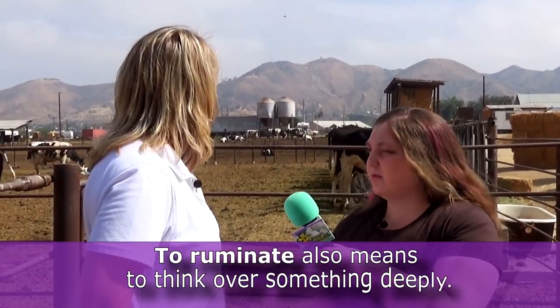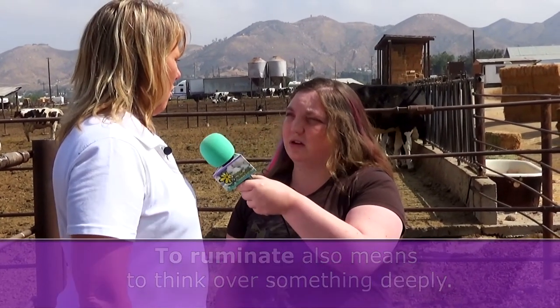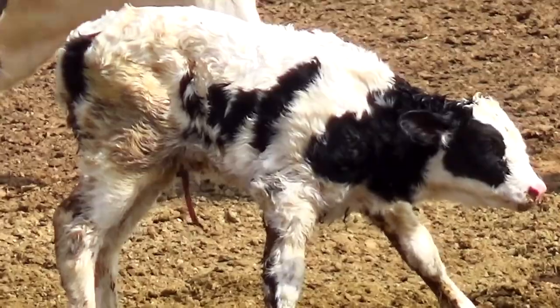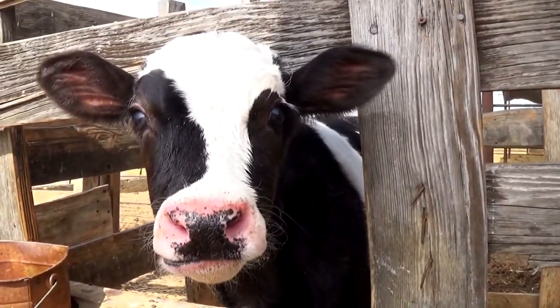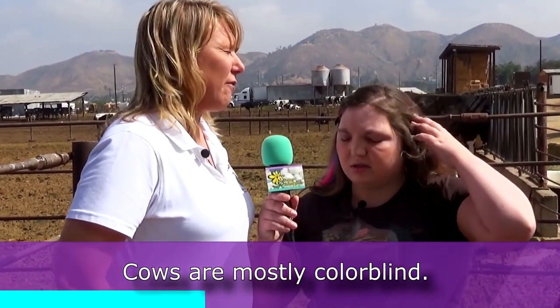Nope. How do you tell a bull from a heifer? Well, when they're really small, newly born, it's kind of hard to tell because the umbilical cord makes it look like they're all boys. But my dad is good at telling which one is which. When they go to the bathroom, you can tell which one's a boy and which one's a girl. And then after a couple days, it becomes obvious. Yeah, the umbilical cord falls away, so then you can tell. How long till they walk? They start walking within the first hour that they're born.